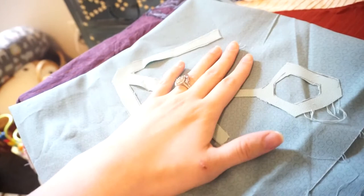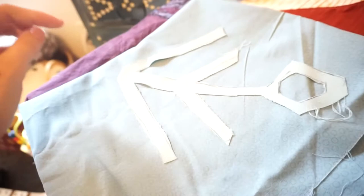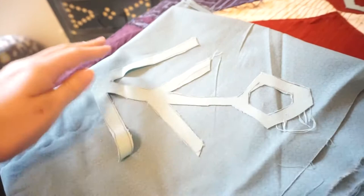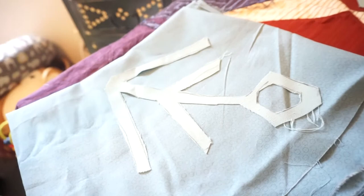So my plan is to sew this onto this cotton fabric. And so this is a knit fabric, sewing onto a cotton fabric. It's going to be tricky. It's going to be hard. I'm going to have to do a lot of pinning. And I know it's going to be a pain in the butt, but I think it's going to be worth it. Because I'm trying to use fabric that I got from the thrift store that I didn't pay a lot of money for.